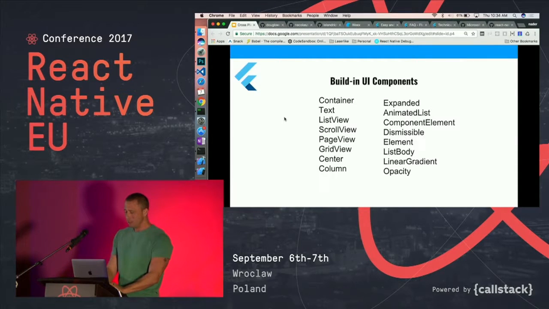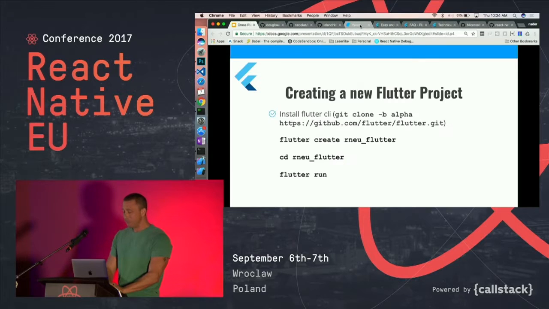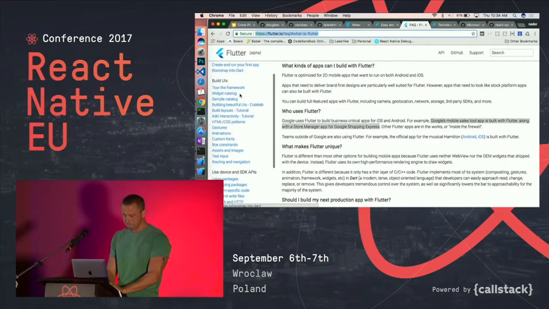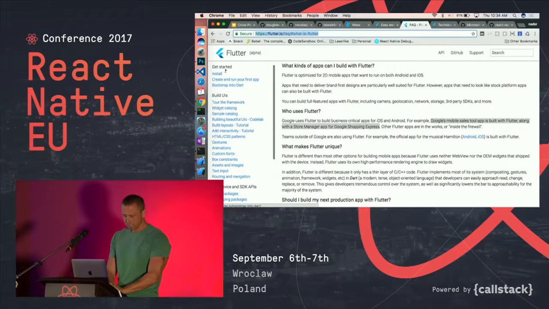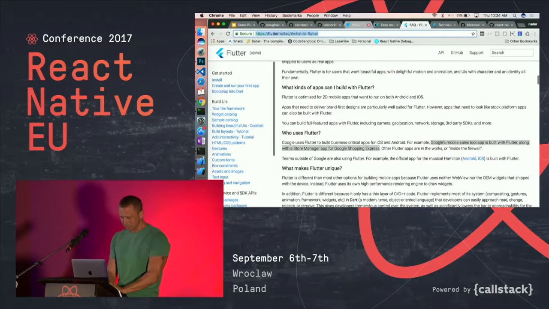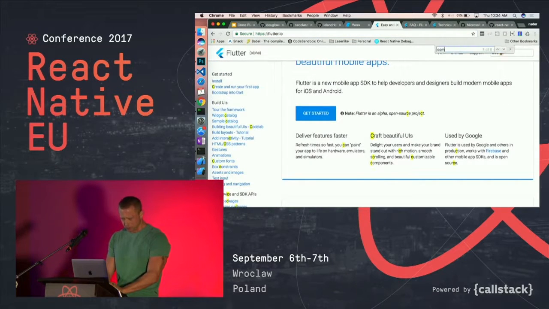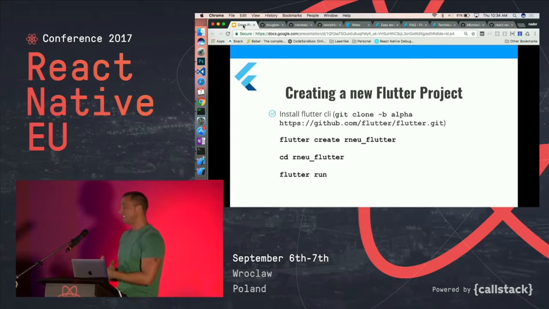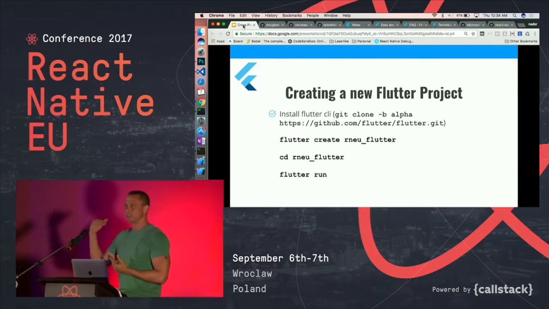But the thing is, with this framework, the API surface is actually pretty massive. If we go to the documentation and look at the widget catalog, actually that's probably not the best place to go. That's just going to show the UI components. I'm not going to look at all of the documentation right now, but the API surface is really big, but the documentation is pristine. They have everything you could possibly think of. They have examples, and the examples are set up really nicely so you can walk through step by step and learn.